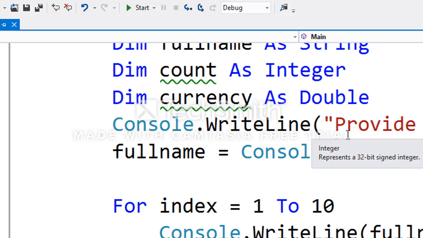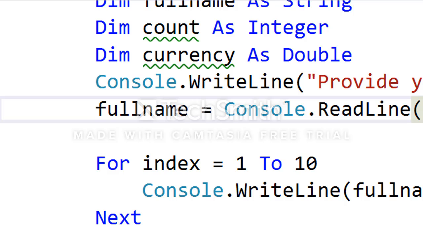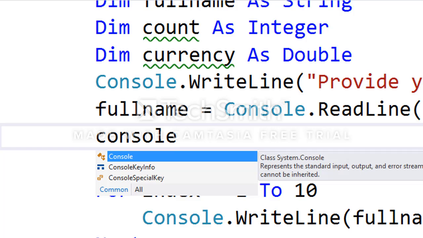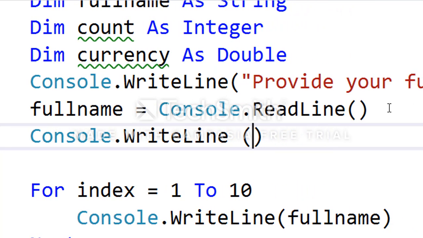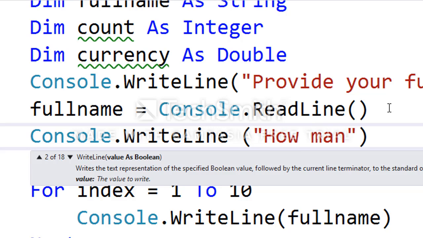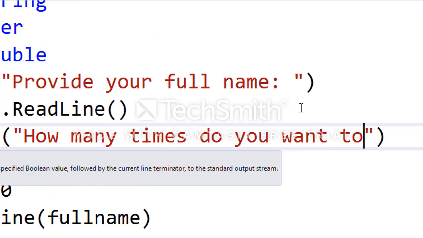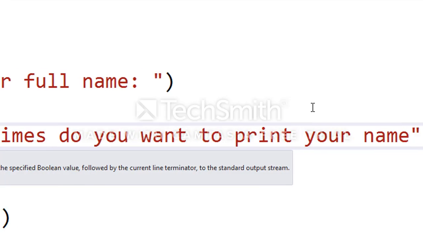In another way, we can change the number of printing. Instead of 10, why not ask the user to provide the number of times he wants his name to be printed. Like, how many times do you want to print your name?